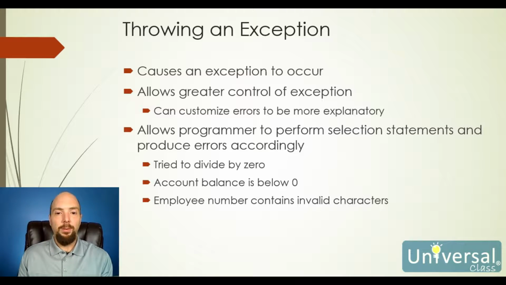What that means is if, let's say somebody were trying to type in a number and they type in -3 and it was supposed to be a positive number, well, we actually have the ability to tell the user, hey, please enter something greater than 0. It has to be a positive number. And what we can do is we can make errors and we can display messages accordingly. So we could do something like, hey, you tried to divide by 0, or your account balance is below 0, you can't have any more money. Or we could do something like we tried to create a new employee and their employee number contains characters when it's only supposed to have numbers in it.